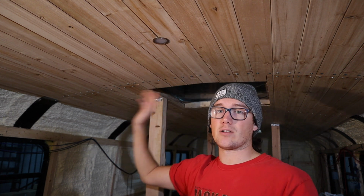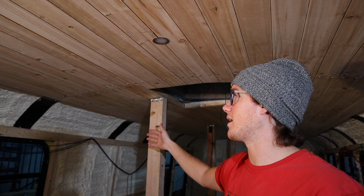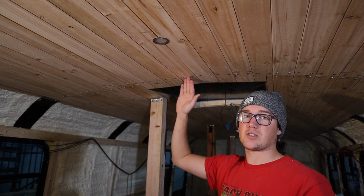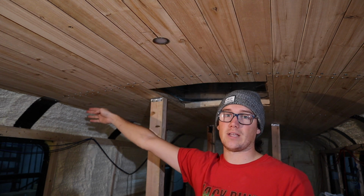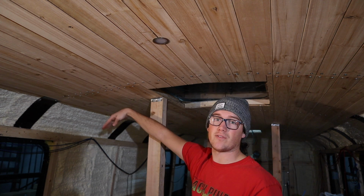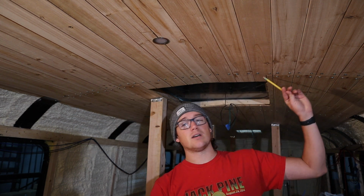Now like I said, those metal strips here on the side are strips that we have to secure the cedar ceiling to. We have about 7 or 8 of them moving back in the bus. But where this started was just past a metal strip. Now that would mean that the next board starting here and starting here on the edges would not finish on a metal strip, and these boards would be very floppy and would have nothing to secure to. So that being said, I had to cut this back a little bit and cut a little bit of a line here. Just plan ahead with that.